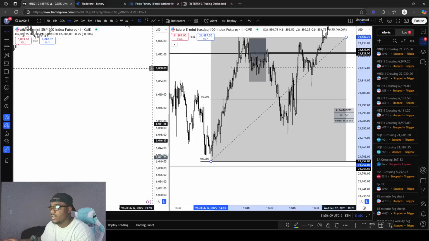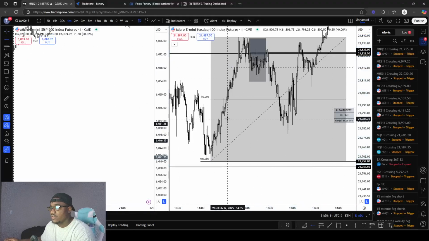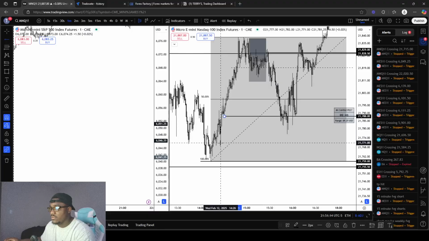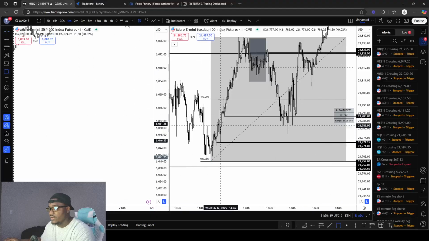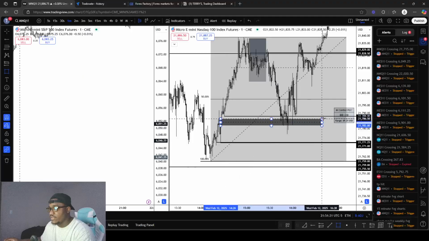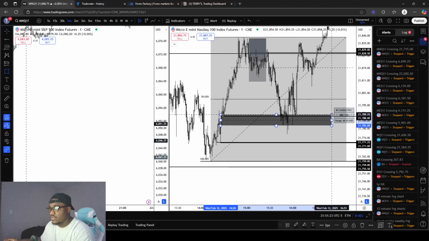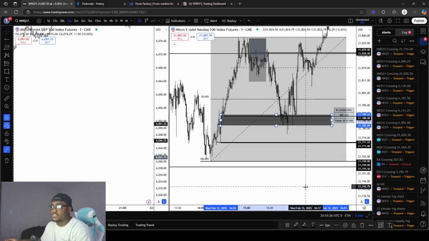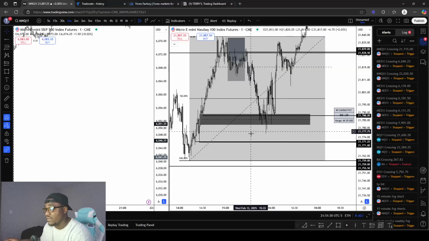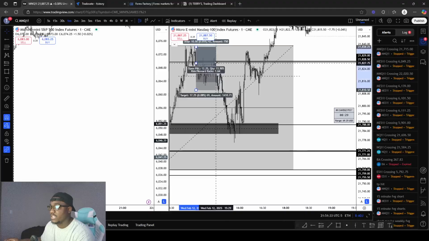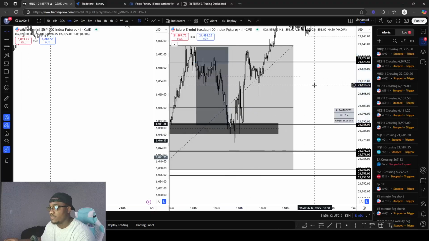Anything below that, I would target this low, this low, this low, this low. But since it has a fair value up here, it's offering fair price right here. I would take mostly all my position off right there and have something lingering on, with a stop below the low if I was taking this trade. So it'd probably be 3 to 4 contracts right there.